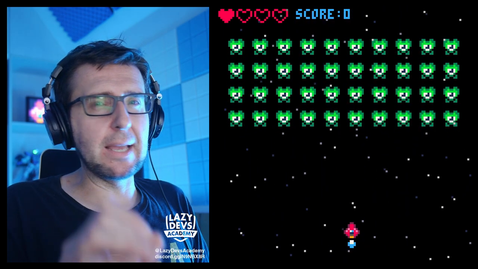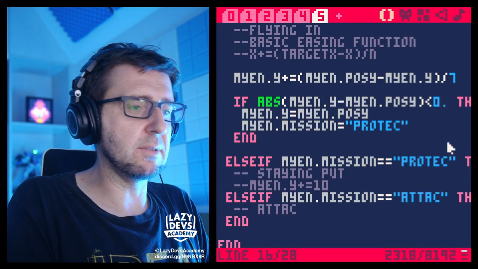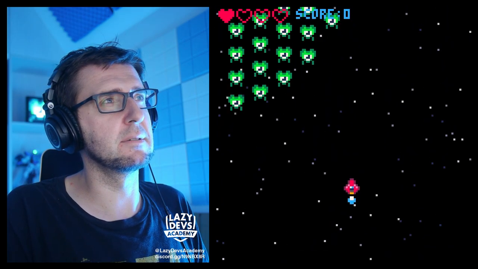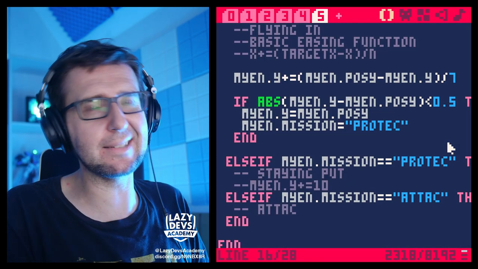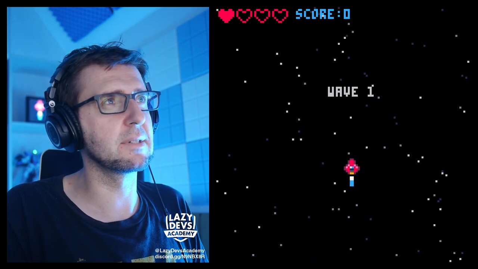There's a bit of snapping happening that I don't like, but that's kind of a side effect of this. Maybe we can make it 0.5. Does that look a little better? A little bit better, but it's still a bit snappy. But it's okay. Yeah, let's go 0.7. I just like tweaking things a little bit.